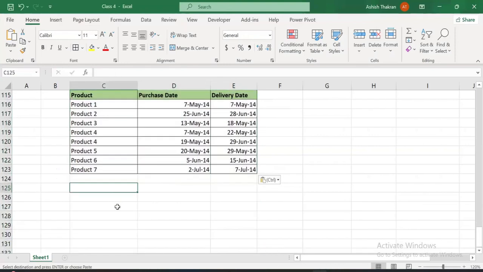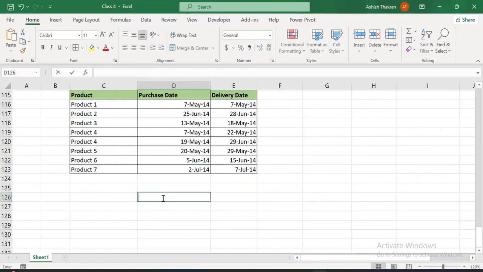Let's say I want to count where the purchase date is greater than or equal to 7th May 2014, and let's say till 5th June.